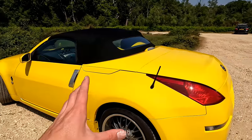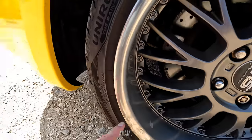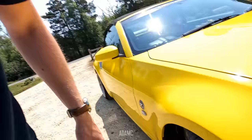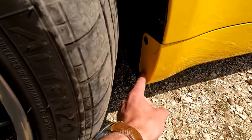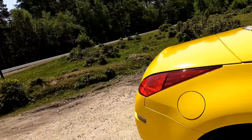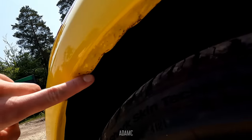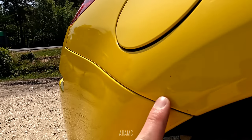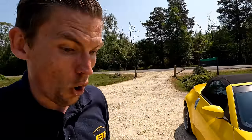The trouble with wrap is you can't really touch in a stone chip with paint because it's not paint. There's not really any other blemishes on the wrap, and not a lot of it has come off. Obviously here is where it gets most of the battering — it's fine on this side, and around the front it's fine as well. But around the other side I had a little bit to peel off, so I got a Stanley knife and just edged it — you can see where I've cut the edge because it was peeling off there. Talking of arches, I used to store the car down a dirt road. The dirt would get in the arches from driving when it was wet, and as a result the dirt had settled in and it started to rust. That was the only spot of rust on the car when I bought it. It's a 2006 Nissan — underneath it's a little bit orange, but that's the only bit of visual rust I've found on the entire car.